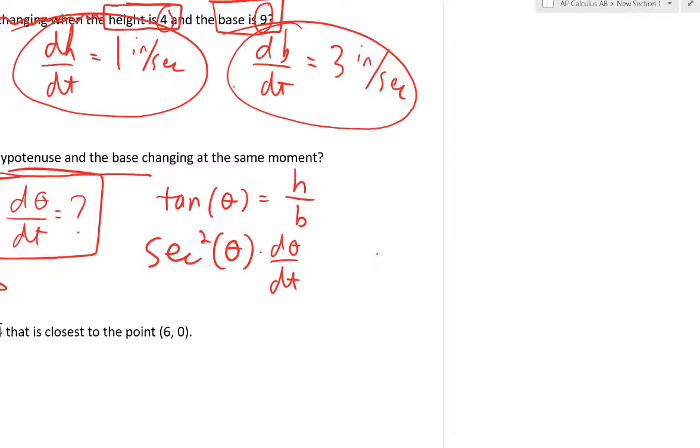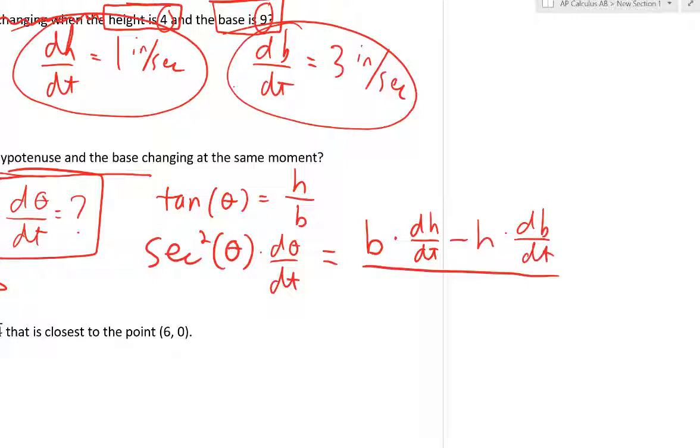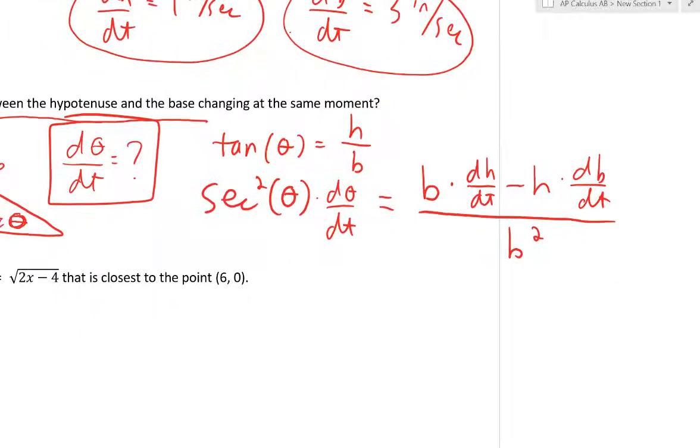I'm going to give myself some more room over here. That's the derivative of the left side. The derivative of the right side, because it's a quotient, and these are all things you've got to look out for. Anytime you do any derivative, you've got to look out for a product, for a quotient, for a chain. So this is a quotient, so we're going to do the quotient rule. The quotient rule says you're going to multiply the denominator by the derivative of the numerator, that's dh/dt. Then you're going to subtract that by the numerator times the derivative of the denominator, and that's all over the denominator squared. So I'll be honest, that looks like a mess, right?